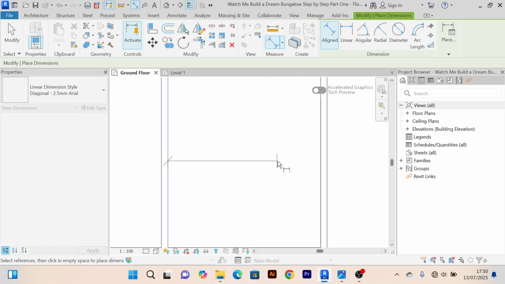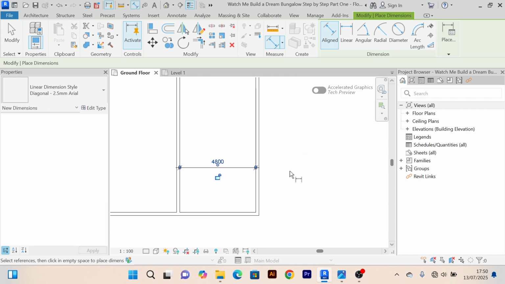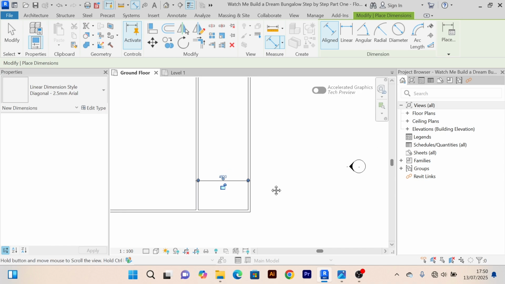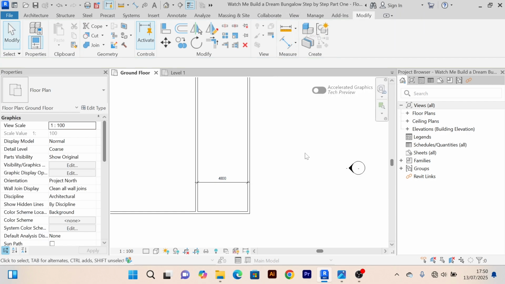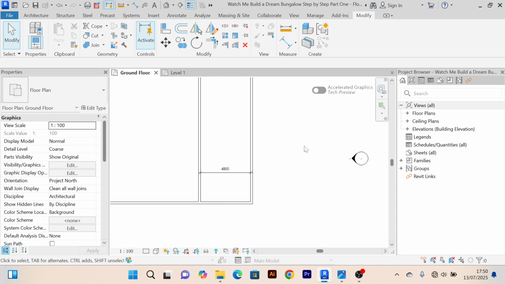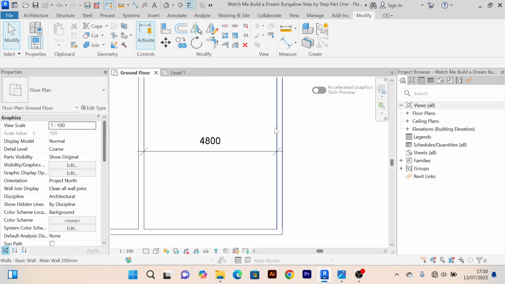So if you have done that, you click on this, you click on that, you click in the middle there. You see now the cursor is having another thing on it. That means it is still actively doing another work. Here you cannot continue to do something else until you escape, and ensure that it has nothing. Now here we can start.